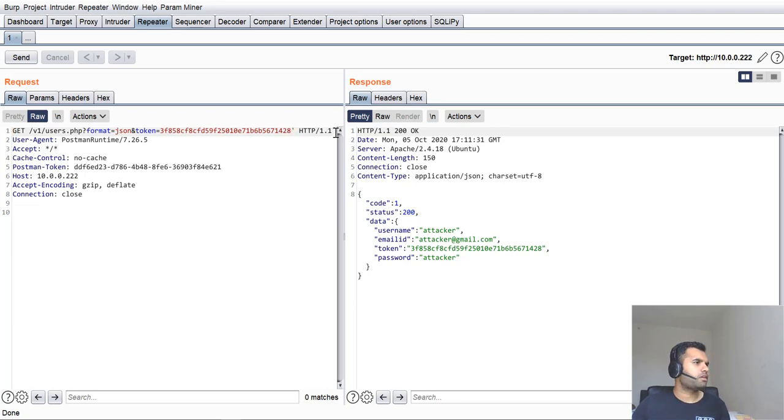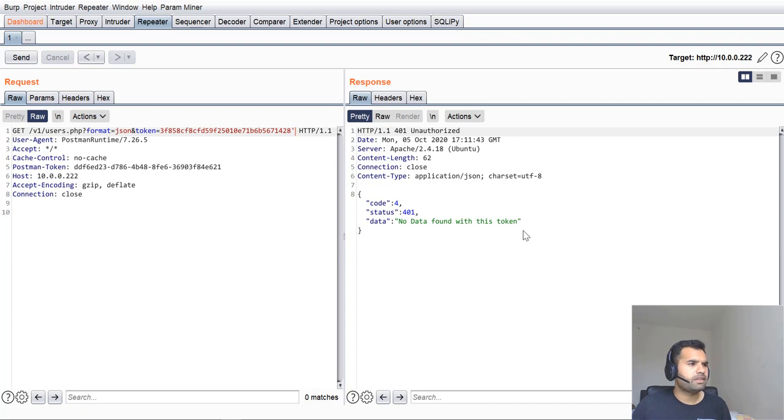So let's try by supplying the single quote, and here we can see it doesn't give any error message or anything, so we don't know if it's really vulnerable to SQL injection or not, right? But let's try our simple payload, which we would always use. So, for example, I'm going to take off this token. I would type, instead of a space, let's just do OR, and then single quote 1 single quote is equal to 1, right? So this is a simple payload which you would do.